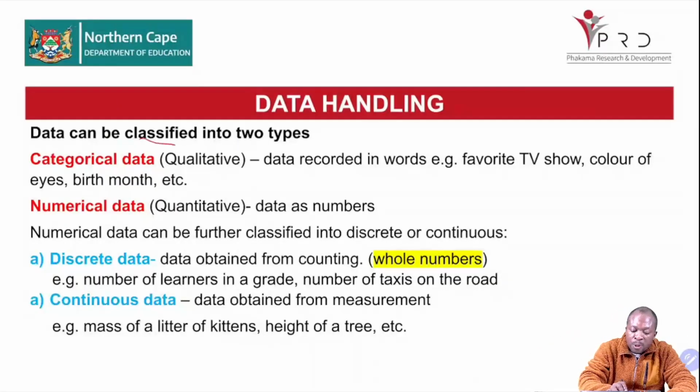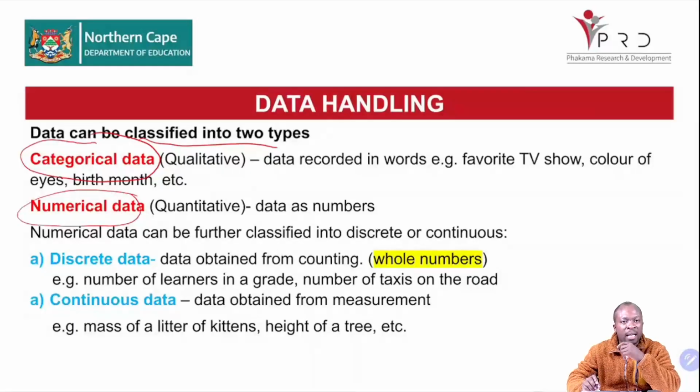Once you have your data, then we can talk of how to classify the data. So our data which we are collecting, no matter the type, we can either have it as categorical or numerical. So let's start with the categorical. Now remember, we are doing revision. It's not like we are teaching right from the scratch. When we talk of categorical, we are talking of the data that can be put into groups. We can sort them out.